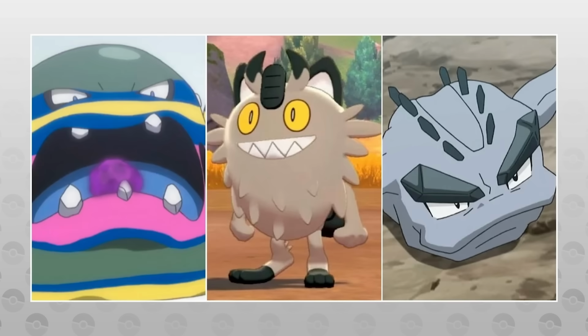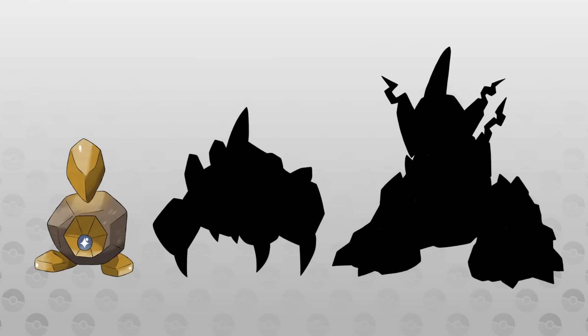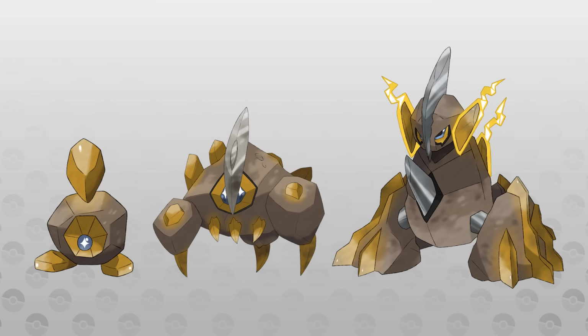Another regional variant line that was scrapped is one that was actually cut in the middle of me posting about the Cornera region, and has left many confused as to where it went. The regional variants I am referring to are Cornerin Rolla, Cornerin Boldore, and Cornerin Gigalith.